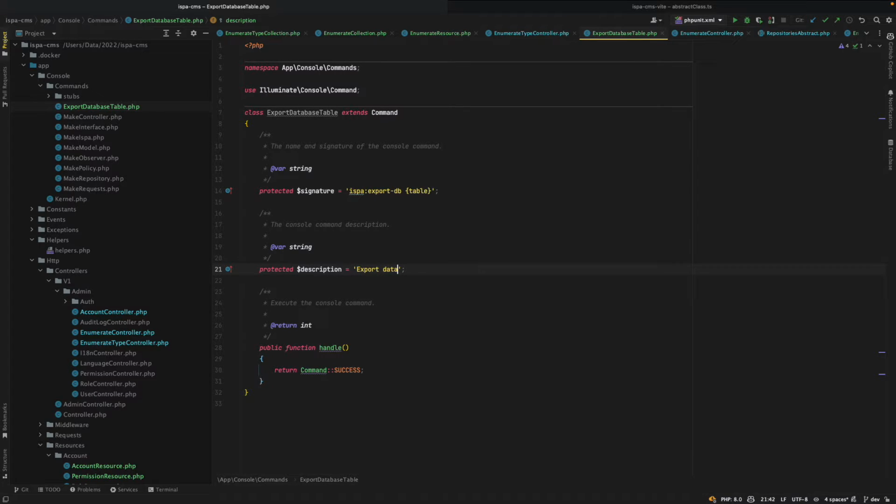Export data from a table to .svl file to be imported to migration seeder.